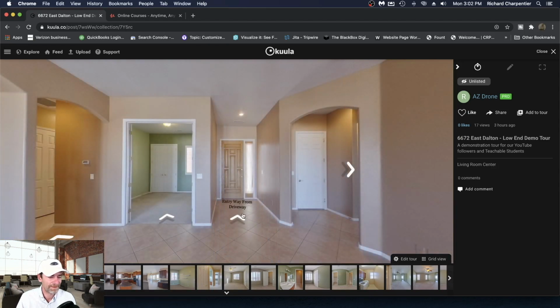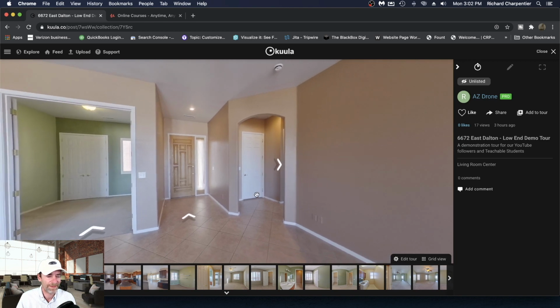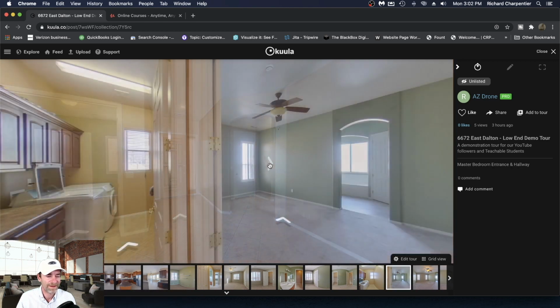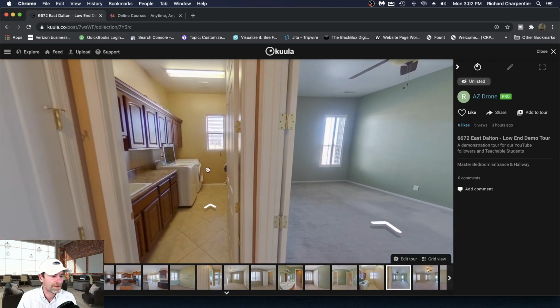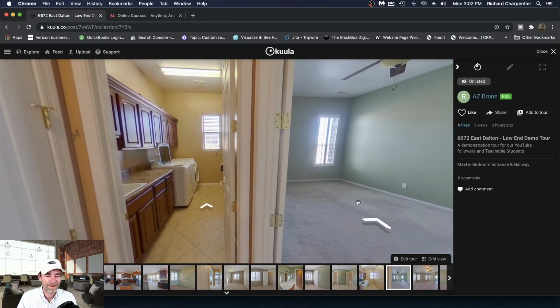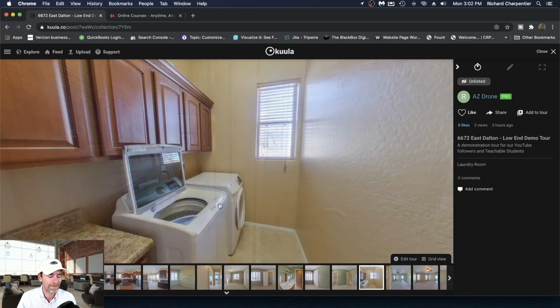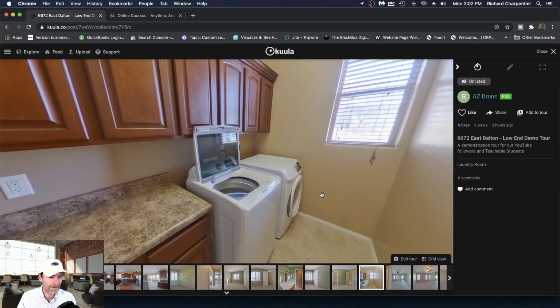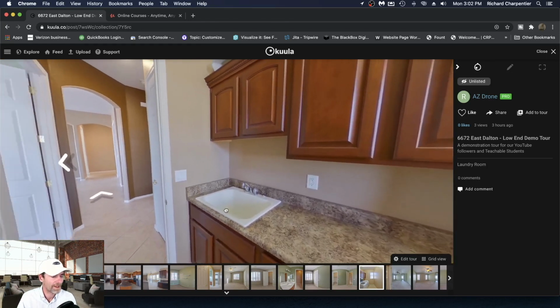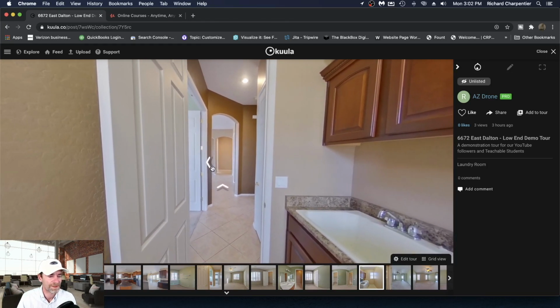And we'll go back out to that living room area. We could check out the den. We can go back to the entryway, but instead I'd like to go over to that hallway for the master bed and also the washer and dryer rooms right here. So master bedroom's right next to it. We can actually go into that laundry room, take a look at the washer and dryer, and also take a look at the cabinetry through here. So a lot of storage in this place.